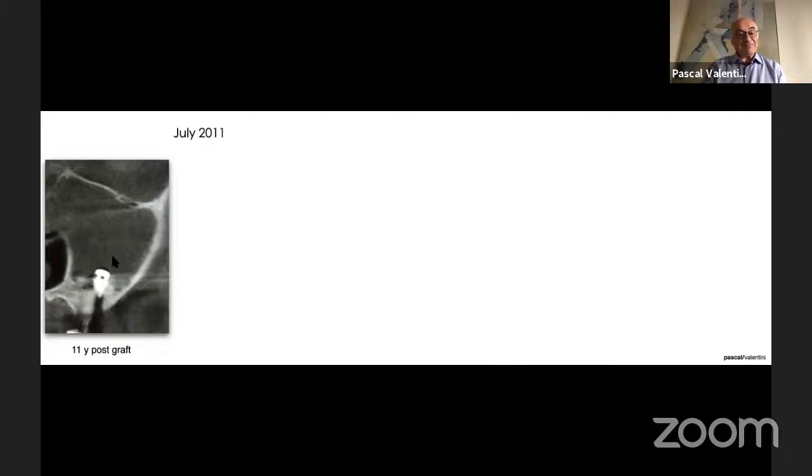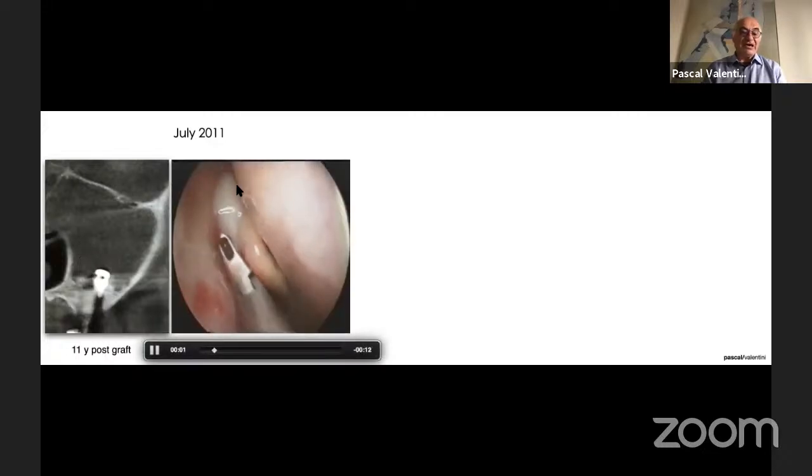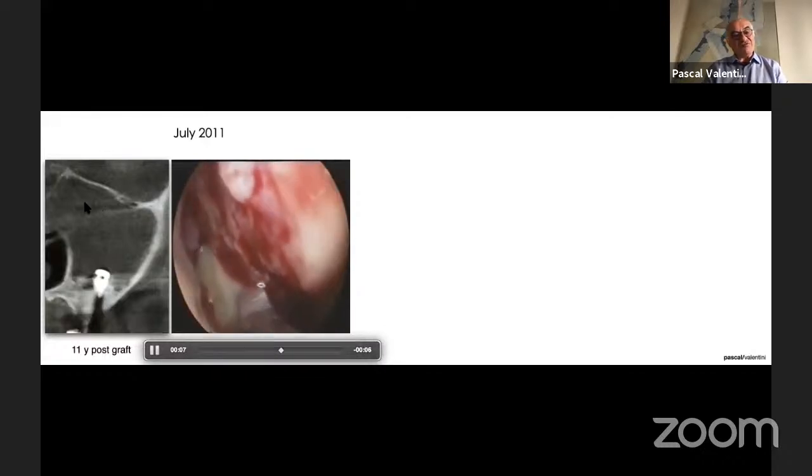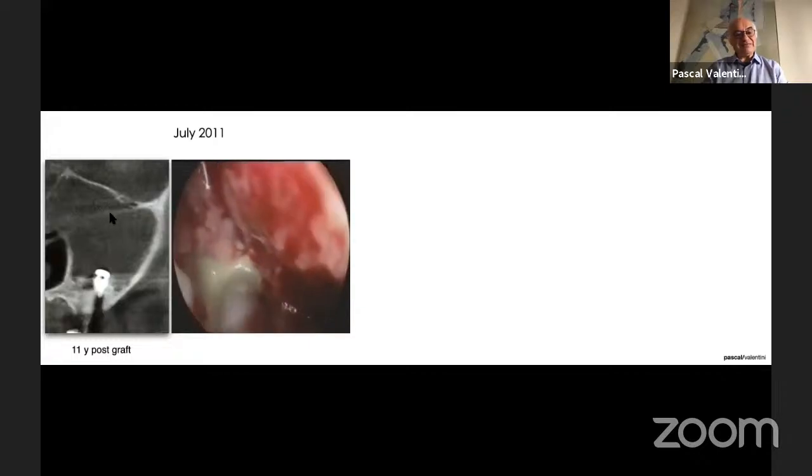In that case, it is not a good idea to remove the implant because the ostium is completely closed. And the risk is to get an oroantral communication, exactly as for the natural teeth. So we do not remove the implant first. We perform an antrostomy here in order to drain the sinus, in order to reestablish a perfect ostium patency.